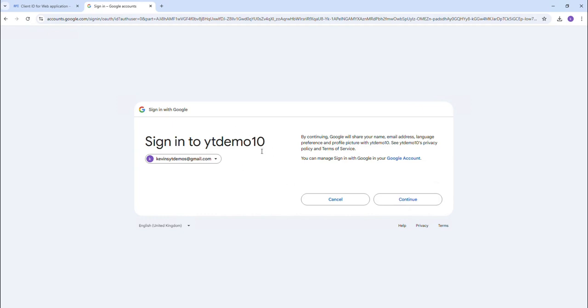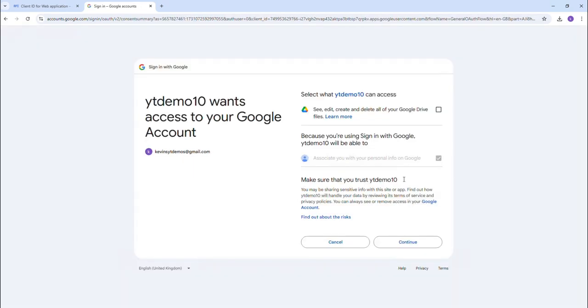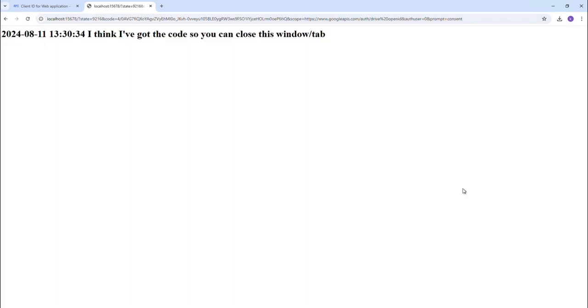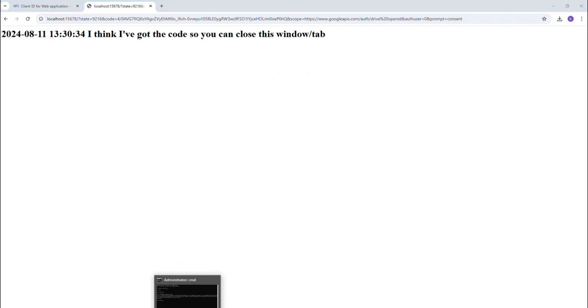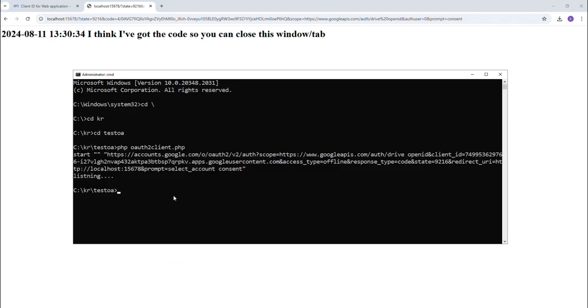Onto here, it knows the name of the demo app, so you're quite confident that you signed in the right place. The last thing you do is say yeah, I'll give you permissions to have a look at my files on the drive. I've delegated this authority for you to do that. Then we do the continue. Now what's happened, and we'll have a look at this in a second, is the browser has passed the code back into there. This is where the redirect URL comes in. I'll put some debugging and trace points into this script so we can see what's coming up.